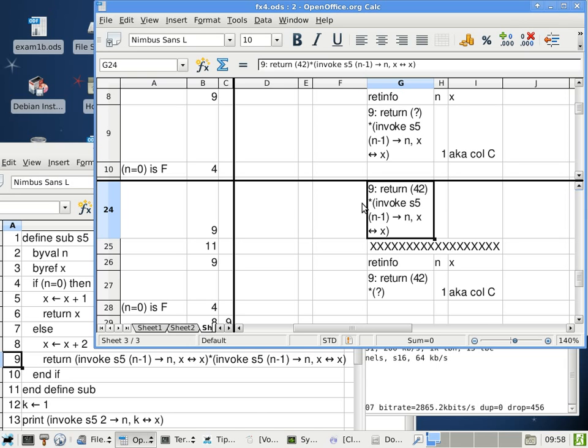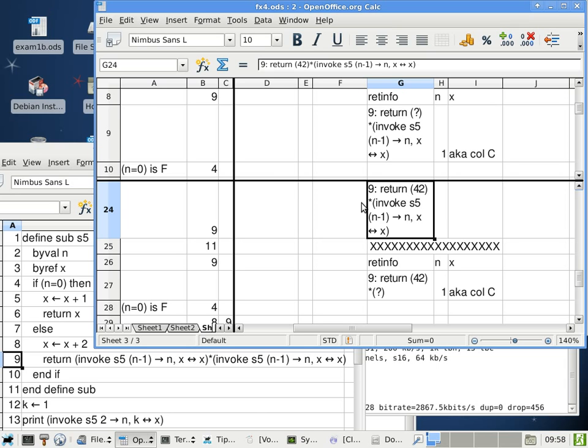Let's see. Yeah, but I have the extra stuff here. No. Okay, this is deallocated. That's right. Okay, we're talking about row 26. So this is correct because I have to deallocate first. I go back to line 9. On row 26 of the trace, I execute G24, and as a result, I'm invoking S5 again, and I'm reallocating the columns for return info N and X. So this is correct. There's no problem with it.